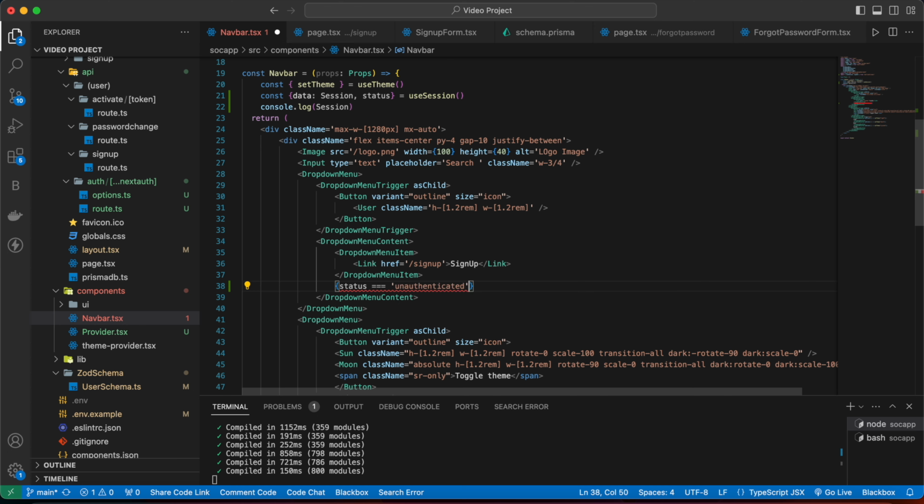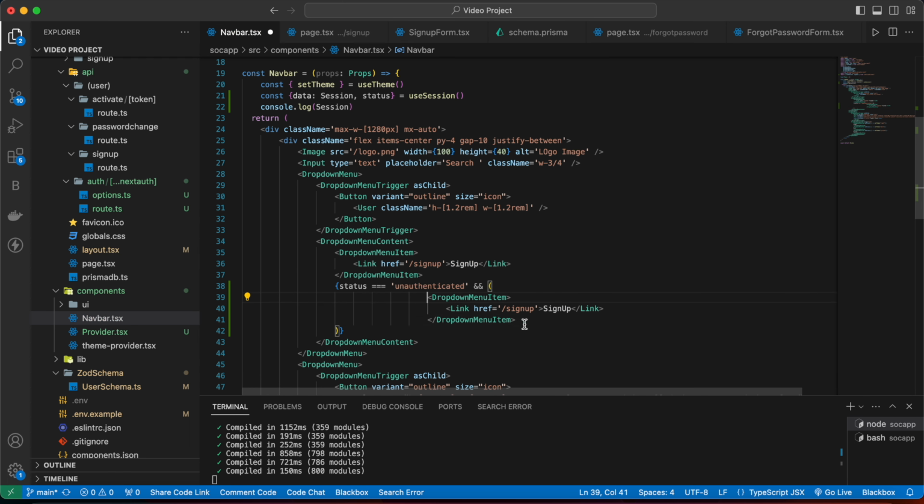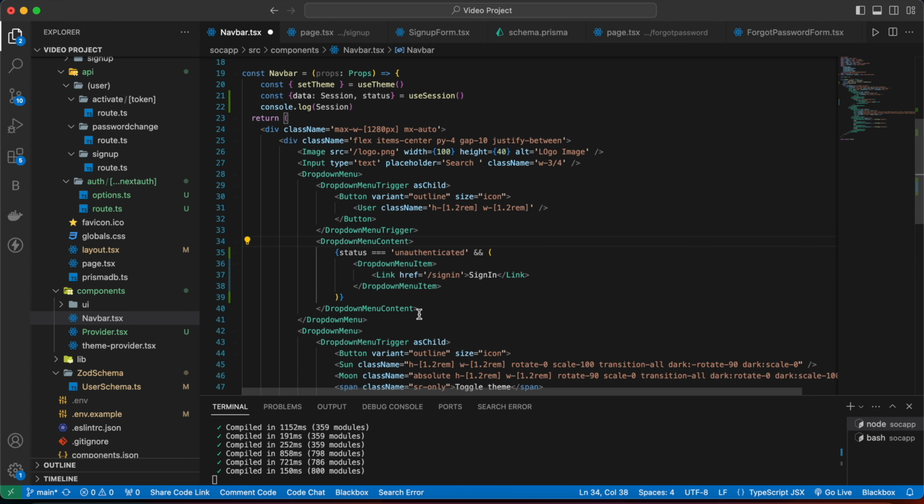If it is unauthenticated, then we are going to show a sign in page, so this should be a sign in page, and we can remove this because we are going to show the sign up link on the sign in page. So if the status is unauthenticated, then we are going to show a sign in link.